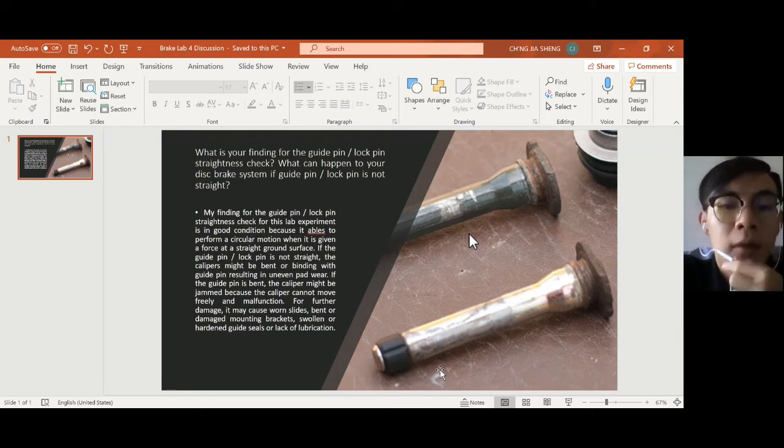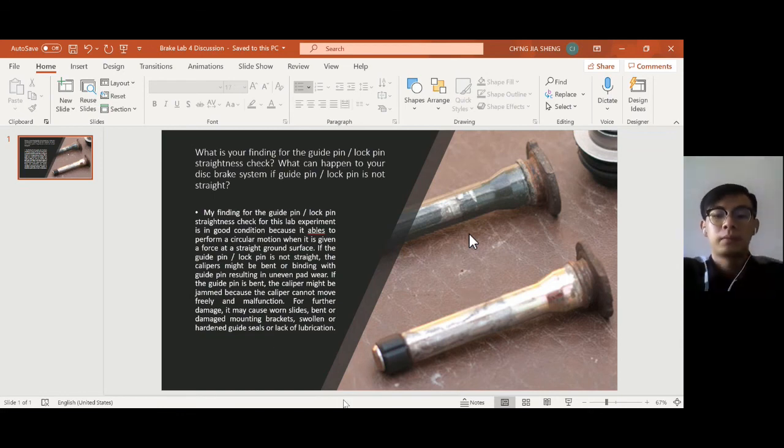So my answer is, my finding for the guide pin or lock pin straightness check for this lab brake is in good condition because it is able to perform the circular motion when it is given a force on a straight ground surface. If the guide pin or lock pin is not straight, the caliper might be bent or binding with the guide pin, resulting in uneven brake pad wear. If the guide pin is bent, the caliper might be jammed because it cannot move freely and malfunctions. For further damage, it may cause worn slides, bent or damaged mounting brackets, swollen or hardened guide seals, or lack of lubrication. So thank you.